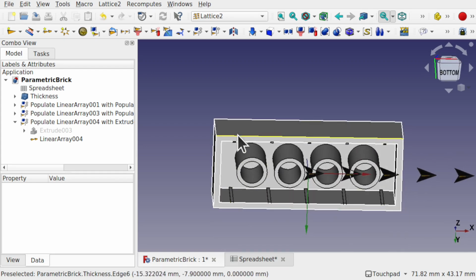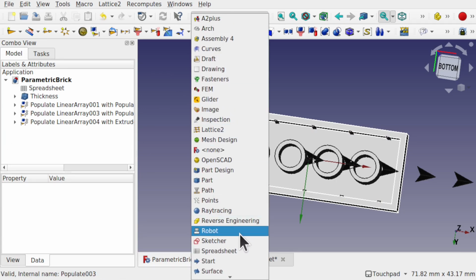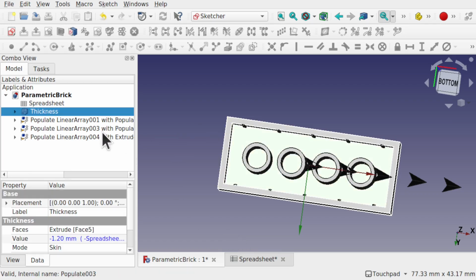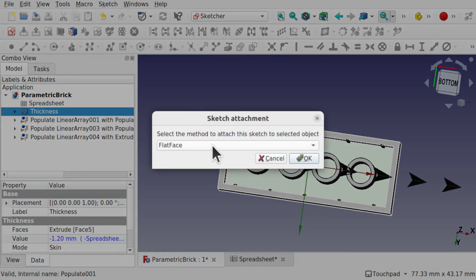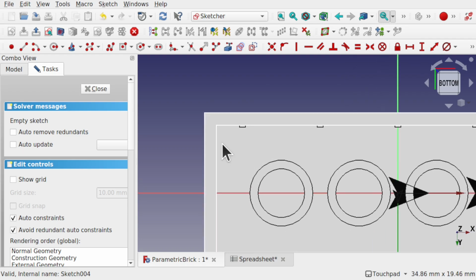So that's our first set of nubs. We've got to do the same here as well. So we need 2 nubs here. It's going to be the same distance away. It's basically the same process, but we're doing it with the width rather than the length. So let's do that now. Let's come over to the sketcher. And again, we're going to select this face inside, which is the thickness, and create a new sketch. Flat face, OK. So now we're in the sketch. Let's add these nubs to here.